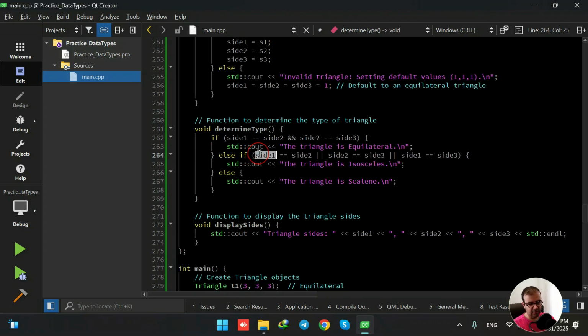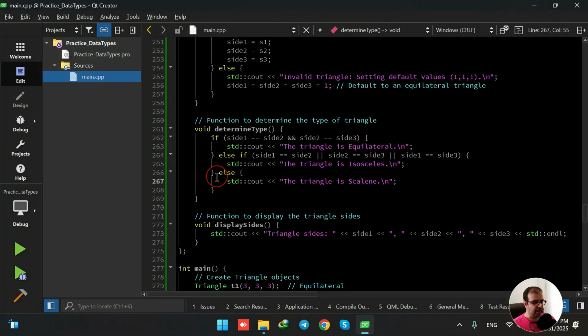And if side1 equals side2 or side2 equals side3 or side1 equals side3, the triangle is isosceles. And otherwise, the triangle is scalene. So these are the rules to find the types of triangle.